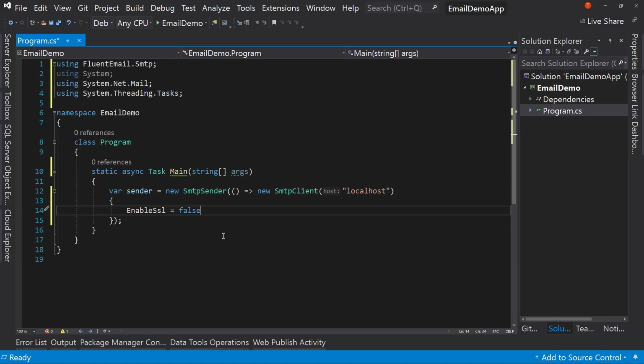But for testing purposes, we'll turn it off because we don't need the security or to worry about the certificate for our testing purposes. But this is not production. This is for demo purposes. And by the way, these settings will come from your appsettings.json typically. They would not come via hard-coded C# code.